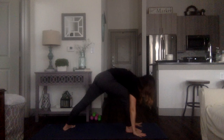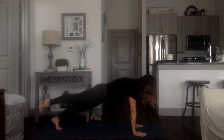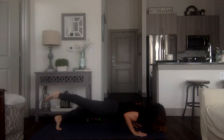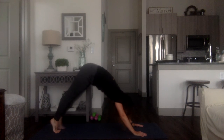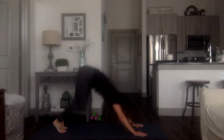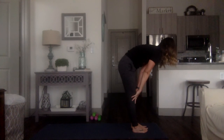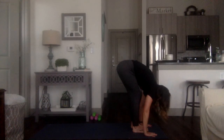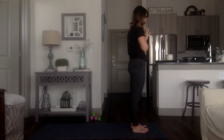And exhale, hands down. Foot steps back. If you want a little challenge, if you want to spice it up, keep that foot hovered while you go through your chaturanga, upward facing dog, cobra, and down into your downward facing dog. Inhale, step, jump or float, feet to hands. Inhale, halfway. Exhale, release. Inhale, rise up to mountain. And with an exhale, hands at heart center.